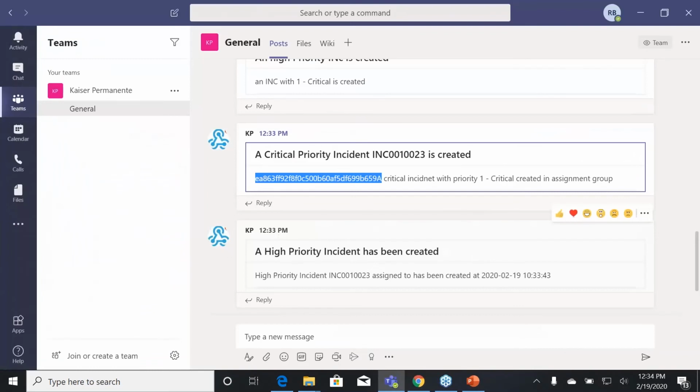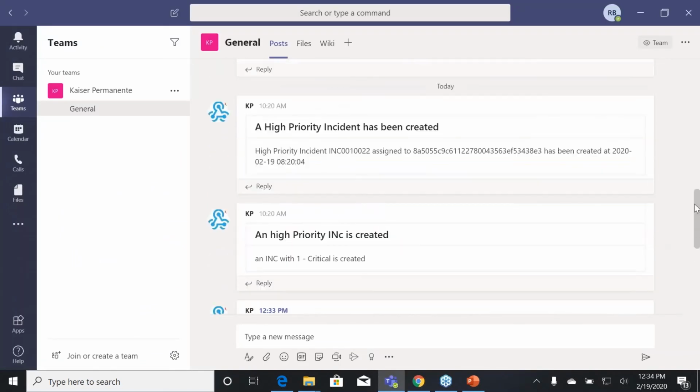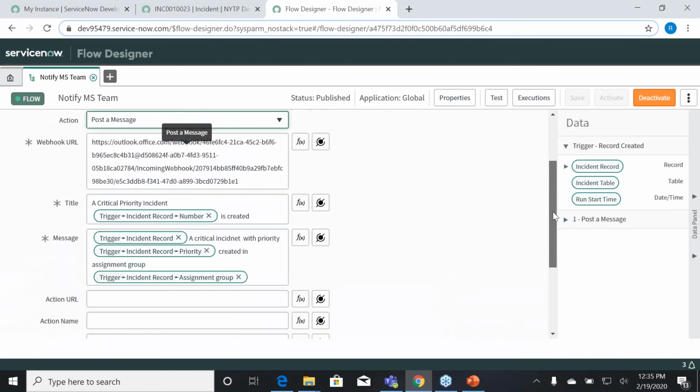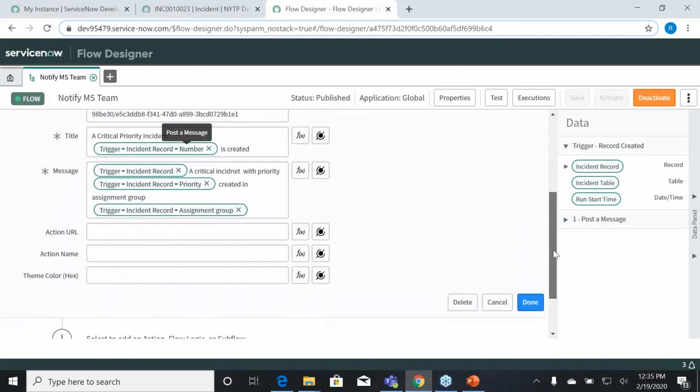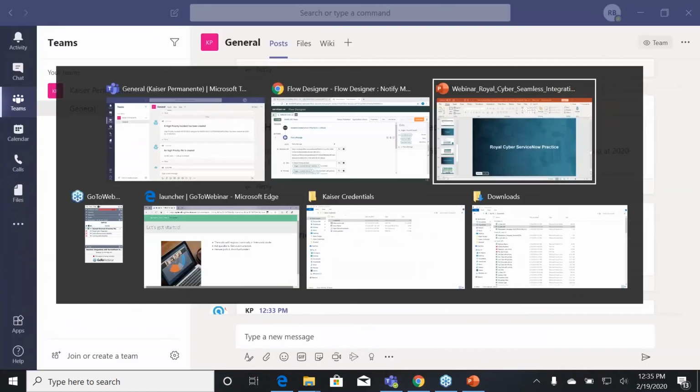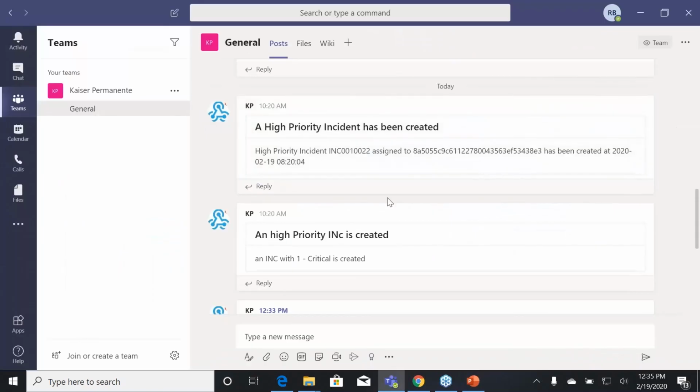And now imagine if you are not using the Integration Hub. What you have to do is first know the REST API of MS Teams, then what are the inputs we can pass to the REST API, and how to create the integration between ServiceNow and Microsoft Teams. There will be many things required, and you will need a developer for that. It will take a lot of time, but in this case we have been able to develop it within maybe 15 minutes. While it is a very simple example, there could be complicated ones as well, but it will be much easier to develop using Integration Hub than doing everything from scratch, right?